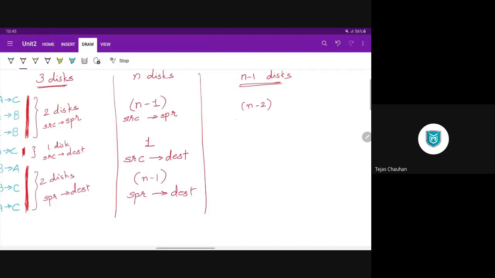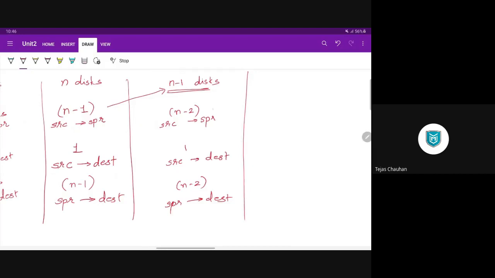I'll transfer n minus 2 disks from source to spare, so that I can transfer 1 disk from source to destination, and then I'll bring those n minus 2 disks from spare to destination. So what are we doing? We are thinking on this n minus 1 disk solution recursively. Again, for n minus 2 disks, you can do a recursive solution.